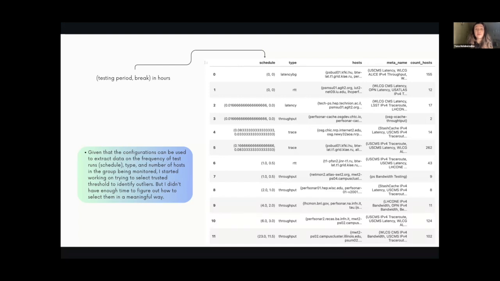But somehow it appeared not to be that easy to count these thresholds based on the schedule and the type of the test, because some of the hosts are sometimes overloaded, and they do not, as I understood, reply to requests as we expect, and so on. And that's why we have these huge differences.